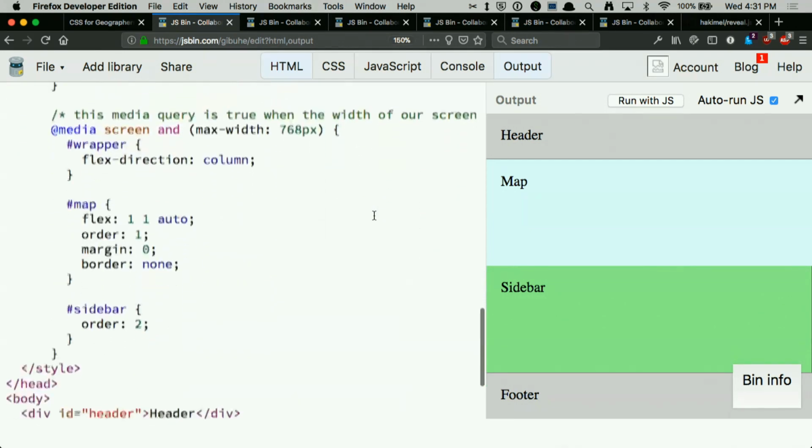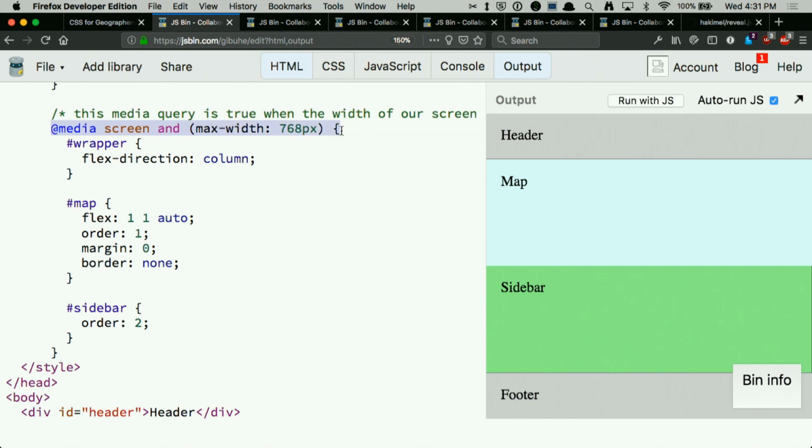And the bit that we added at the bottom is the actual media query. So we go at media screen. So when we're displaying this on a screen, and the maximum width of that screen, the widest that screen can possibly be, is 768 pixels, which is roughly the size of an iPad in portrait mode. Then we're going to change the CSS. And this is where those specificity rules come in super handy. Because remember how I said the last rule always wins? Guess what rules are declared last? All the small rules. So at this smaller screen size, we're going to change some of the properties of our CSS.